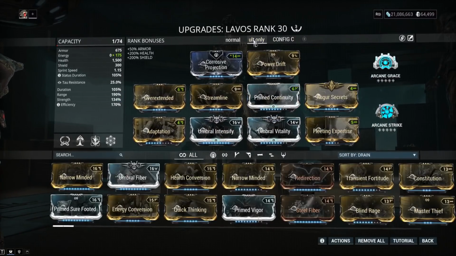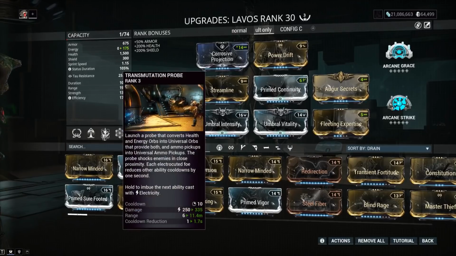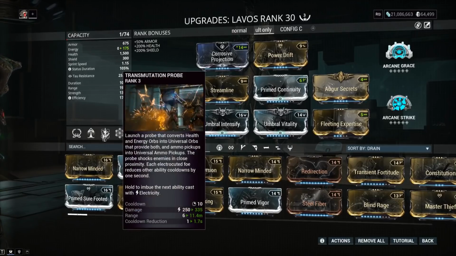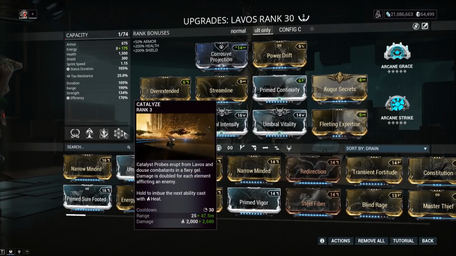I don't know if we had Natural Talent. We didn't. Yeah, the build I showed at the beginning, this is an ult focus spammer build. As you can see, we have high efficiency. Every enemy we hit with the Transmutation Probe with this build, the nuker build, is going to give you 1.7 second reduction. So that will make it where it's very easy to get your 4 back.